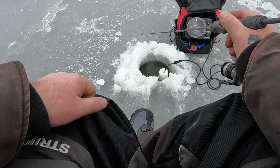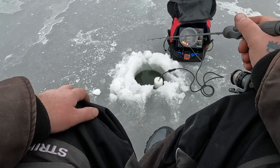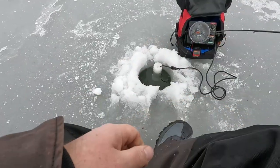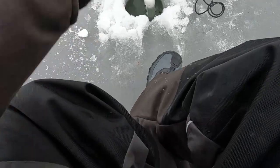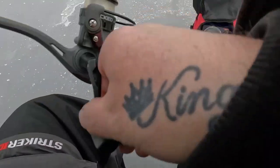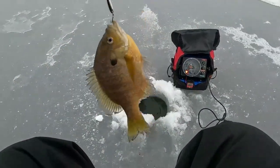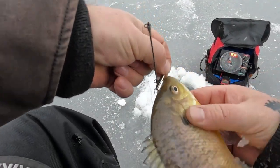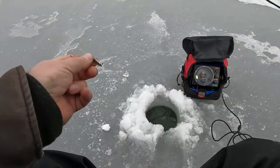But we need more crappie. That's what we need. Less bass, more crappie. Oh, here comes something. Got it. Feels small. Get out of the deucer. Yeah, the deucer. There we go. Yeah, it's a bluegill. Bluegill. Not gonna eat a bluegill, I'll let him go. Wrong way.